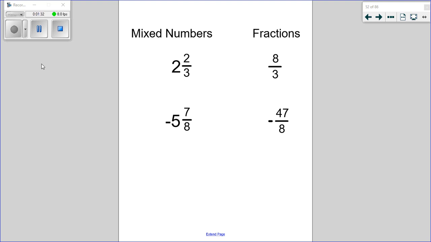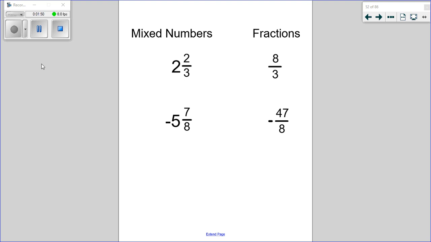Mixed numbers are very good in recipes and construction, but it's very hard to perform operations like addition and multiplication on them. If you know how to convert fractions to mixed numbers, that's great, but I don't want you to do it in my class. It's just another chance for you to make a mistake.